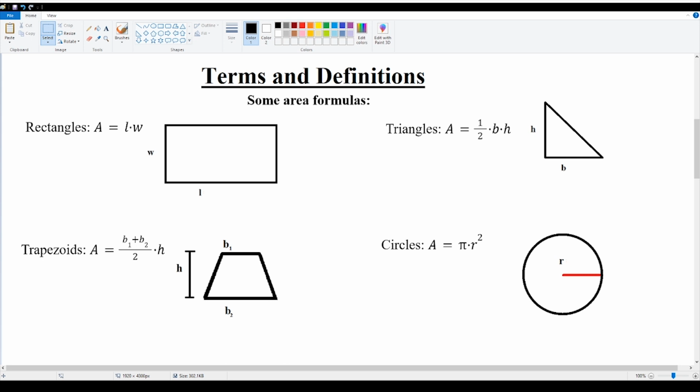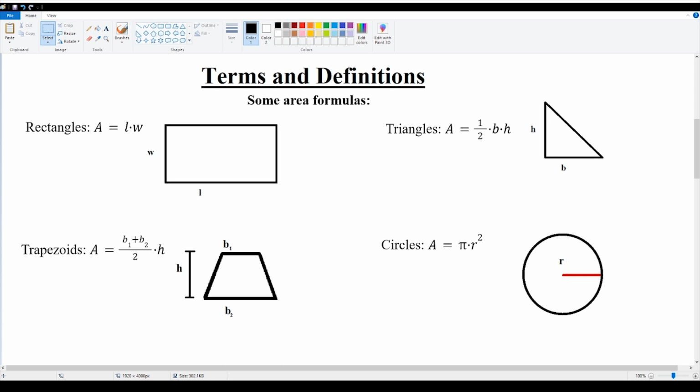These are just basic things that hopefully you remember from geometry. The first three are going to be the ones that are the most valuable to us for our calculus work. That is the area of a rectangle, which is just the length times the width, or you might think of it as the base times the height. Basically the measure of the two different sides that form a right angle somewhere on the rectangle.